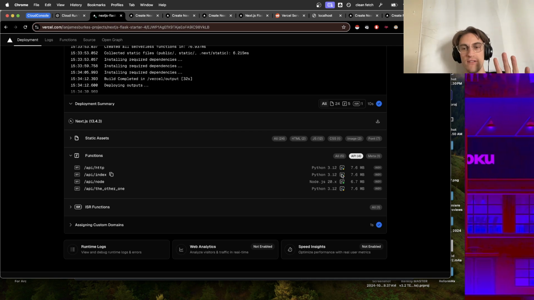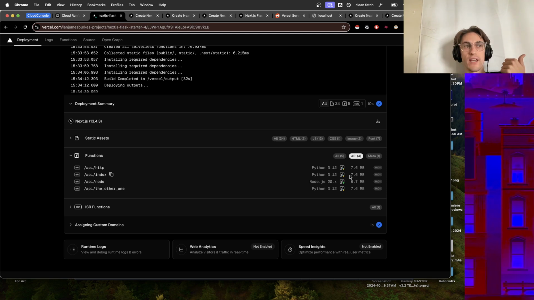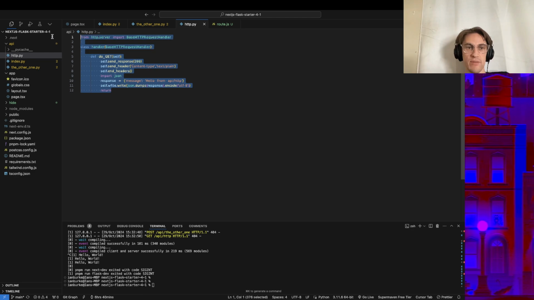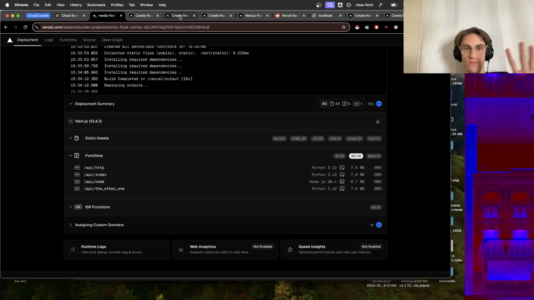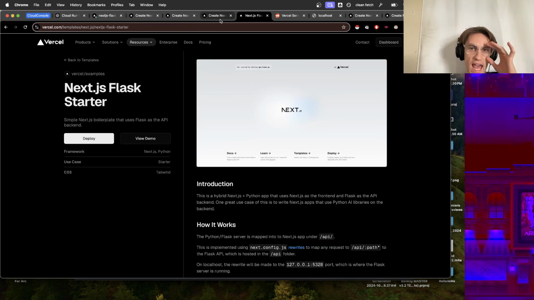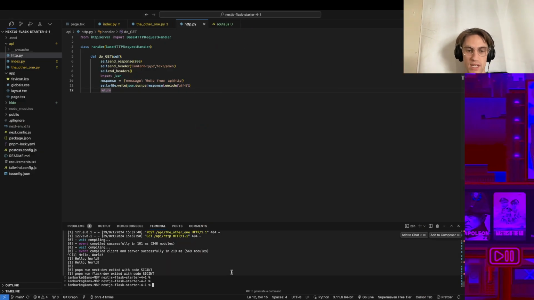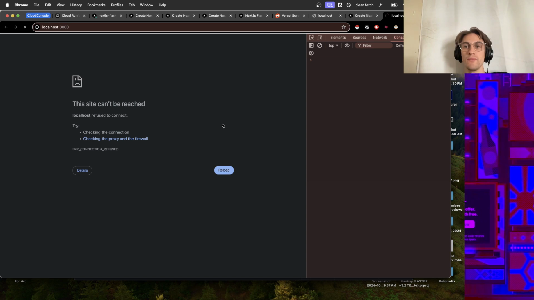It parses the app level API folder for Python functions, so it seems. And these can be actual files, these can be Flask apps, or they can be exposed HTTP servers. For example, this is the example they have on the website. This whole thing very closely resembles this right here. I downloaded this and just added, let's see if this is my localhost. Yes, I just added a couple buttons for testing purposes. Let me actually make it go live to exhibit all my points.